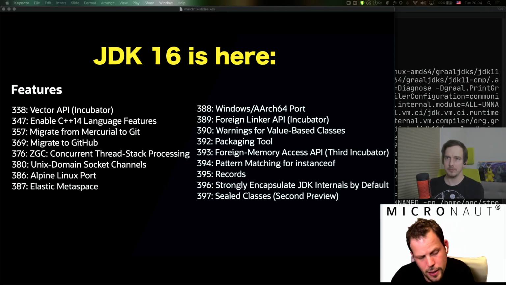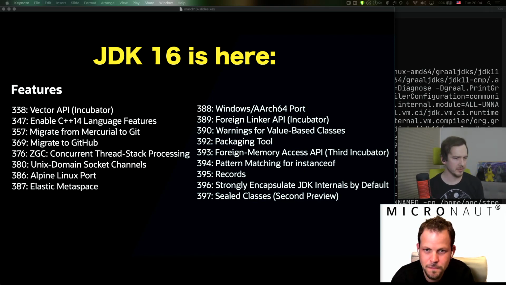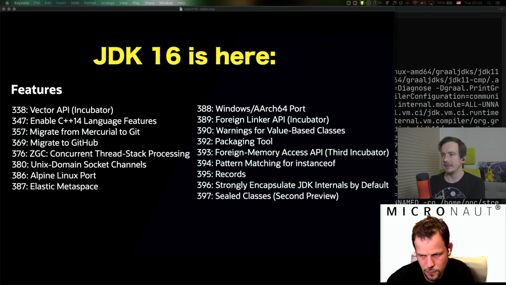But certainly the Alpine Linux port could be relevant there if you want to run the JDK on Alpine Linux to obtain smaller images with the JDK. So that's a big deal. Right. Yeah, and it's very good that it's in the mainline now, because I know there are some distributions out there who provided those binaries, but it's very good to have it in the main line.